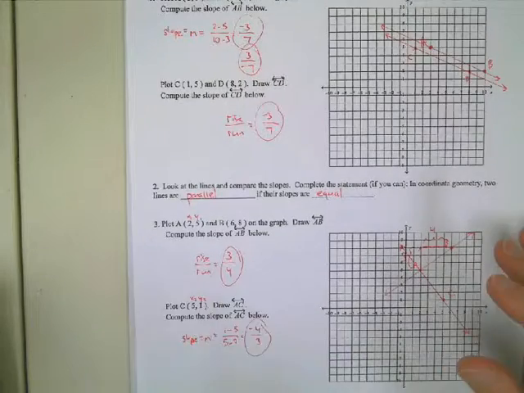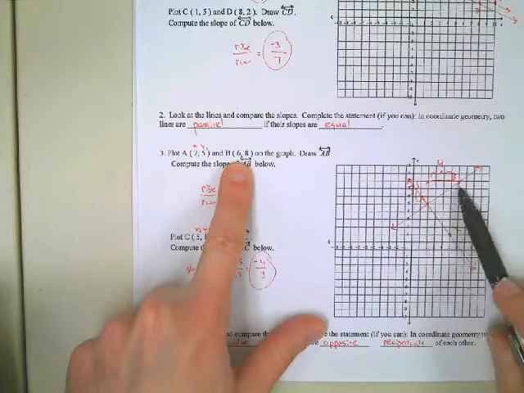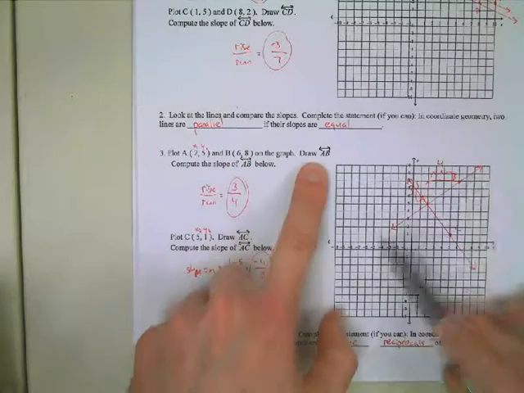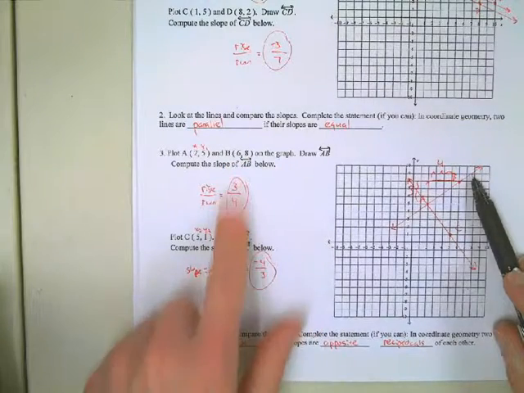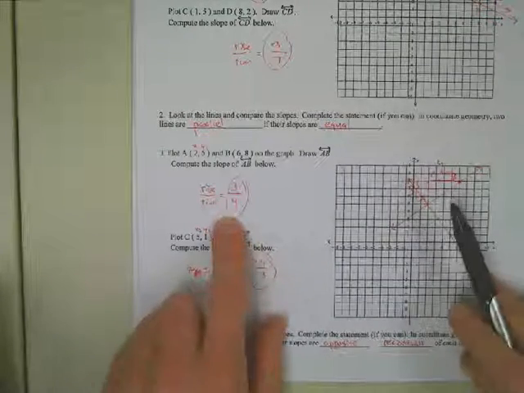But then I had you do something else here for number 3, right? I said plot point A and point B. There's those 2. Okay, and then draw line AB like before, and compute that slope. So you did, you got 3/4. Okay, you can either count it by rise over run, or you could use the slope formula.